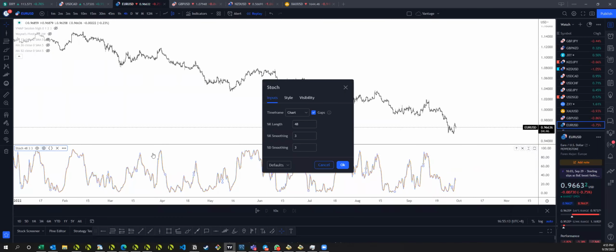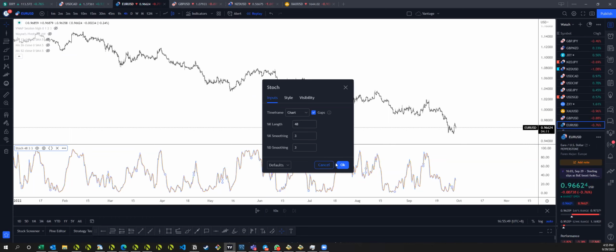So if you look into this, there's a K length, there's a K smoothing, and there's a D smoothing. Your K length is basically your look back period. So what are you comparing from your current price? What's the number of look back periods that you want to look at? Because this is only a single point measurement, it is very sensitive. So what analysts usually do is smooth out this curve, and usually you do that by using an average.